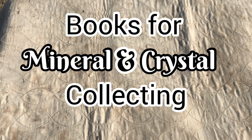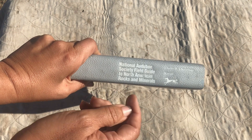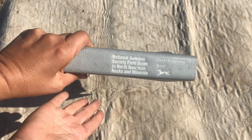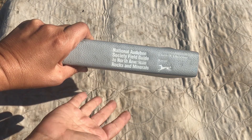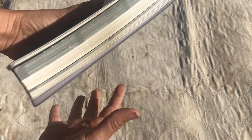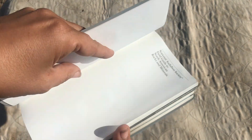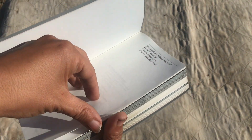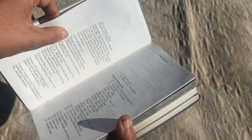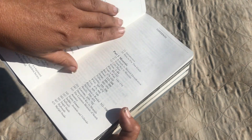If you're getting into mineral collecting and rock hounding, the primary book I would recommend is some kind of mineral field guide. If you want to collect minerals and crystals, you really want a good field guide. This particular one is the Audubon Field Guide to North American Rocks and Minerals. You can get some for different regions specifically — there are a lot of other field guides you can get. If you get yourself a good field guide, you'll find that it will be based on the scientific information of the minerals, which is one really important thing.